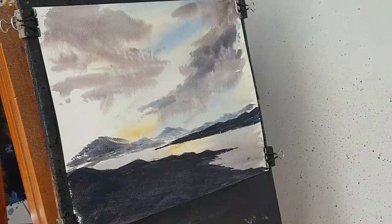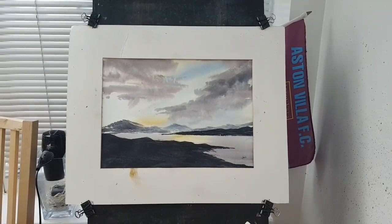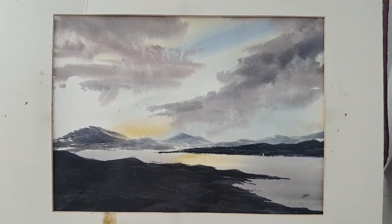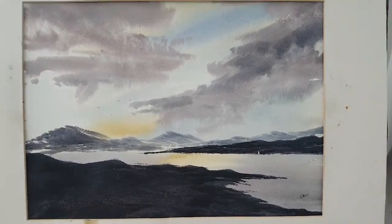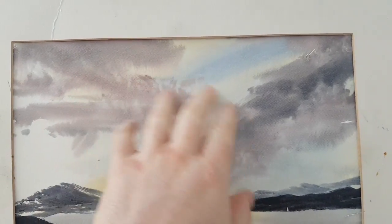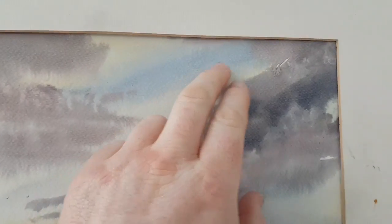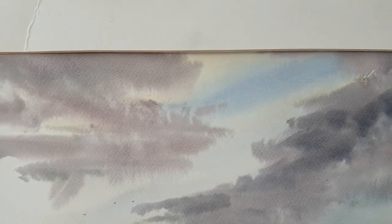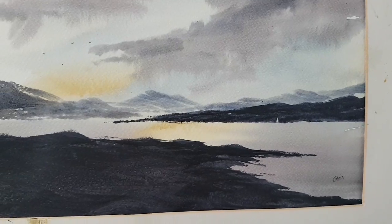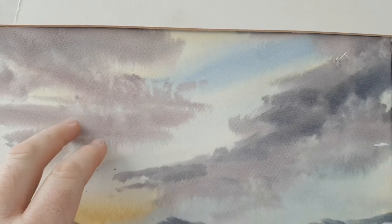Let's see what it looks like with the mount on. So here's our little painting with the mount on. So if you go and have a closer look at it. As I said before, I think this would be a good one for beginners to start with, because it's a very simple composition. Starting with the sky. It was just simple raw sienna initial wash all the way down the bottom, and then a bit of ultramarine in there as well, and that came down again, reflected into, although you can't really see a fat lot of it really, it is there. Clouds were a mix of alizarin crimson and Payne's grey.